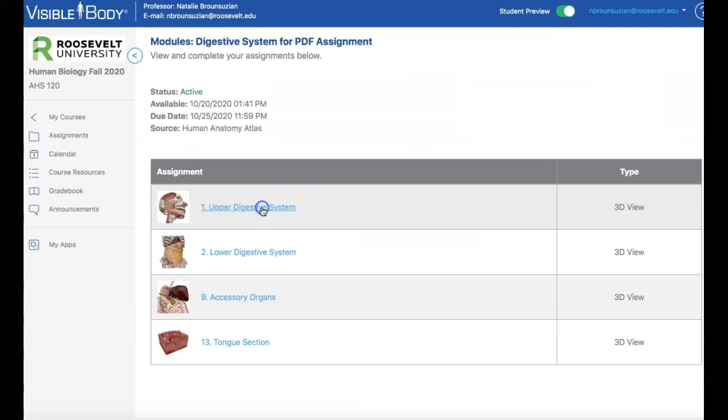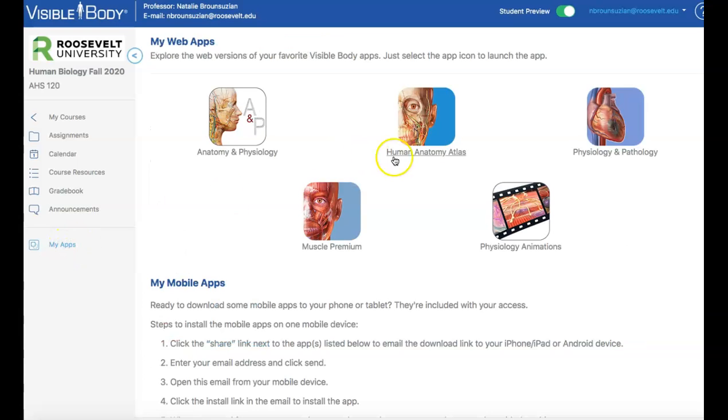Okay, I'm having some issues with this, and so what I'm going to do is reach out to Visible Body and see what the issue is. But if you have downloaded the app or can open up this atlas, go ahead and do that, and I'm going to show you how to get to those structures next.